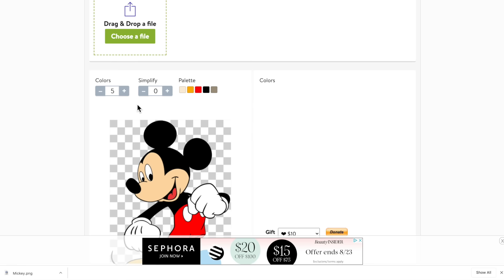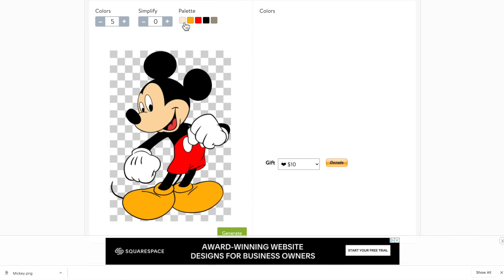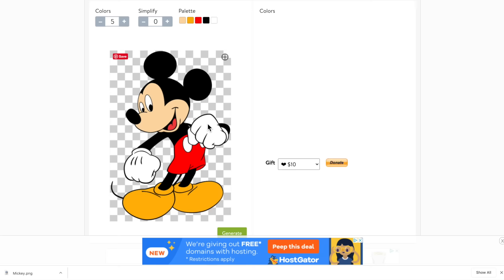Now let's take a look at the palette. We have this cream color — if I want to make sure it has the right color of cream, I'll select it and use this little dropper tool to select the exact color. It looks like that is the exact color needed. It has the cream color, the gold, the red, the black — but it's missing the white. Instead of white it has a weird gray color. So I'm going to select that and then select white, just like that, to make sure our palette is set up correctly. That way it's going to turn this one layer image into a multiple layer image with all the correct colors. And now I'll just select Generate.